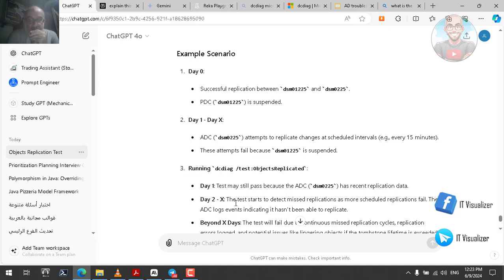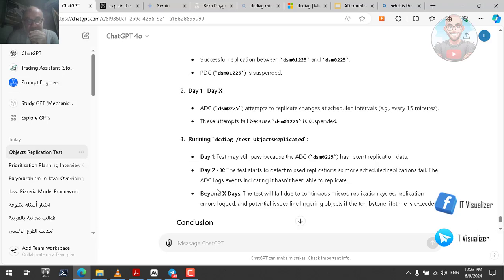Day 2, the test starts to detect missed replications as more scheduled replications fail. The ADC logs events indicating it hasn't been able to replicate beyond X days. So the test will fail due to continuous missed replication cycles, replication errors logged, and potentially lingering objects if the tombstone life is exceeded.